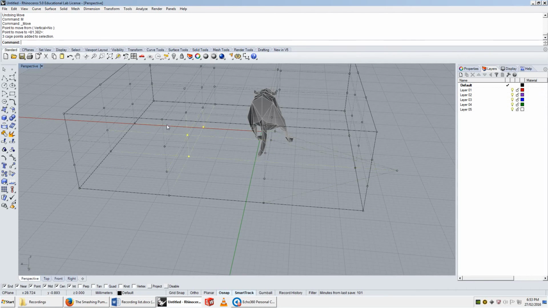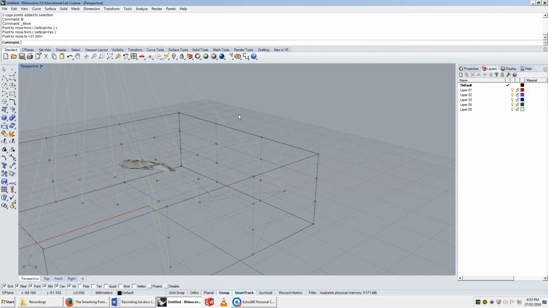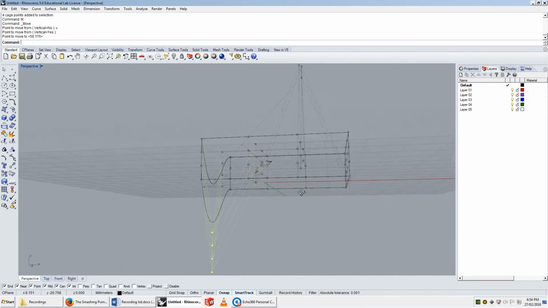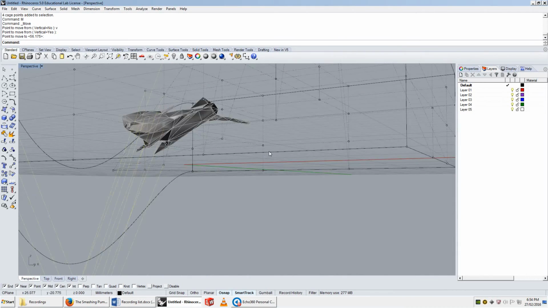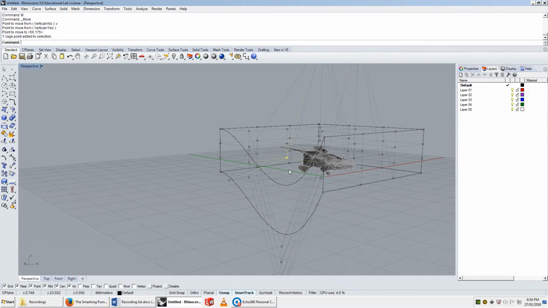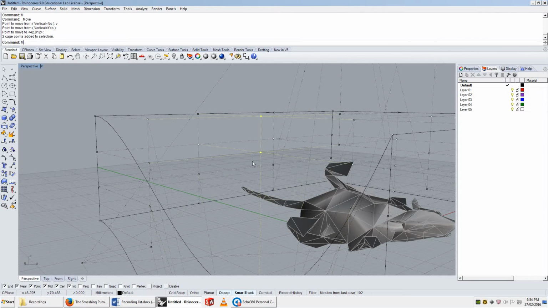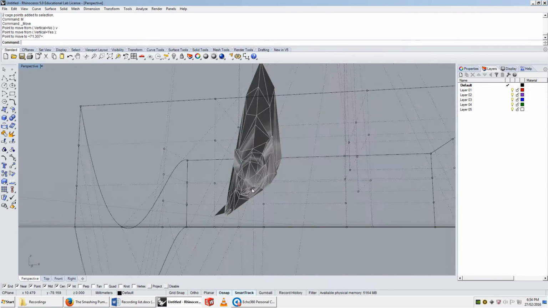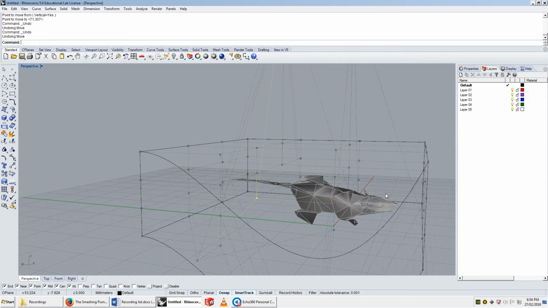It's a bit abstract how this is working, but effectively I can distort and warp the space around the rat, and the rat distorts with it. It's a fairly complex mathematical process, so it's quite hard to describe, but you'll notice that the rat is flattened like a pancake at the moment, which is probably a bit disturbing. But if I wanted to, I could take this point here and move that vertically down, and take these other two points here and move them vertically up, and the tail of the rat deforms in relationship to that. So that's the cage.